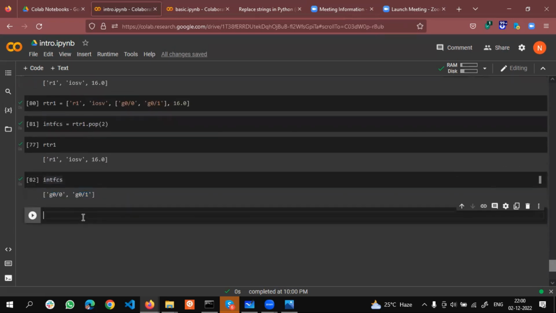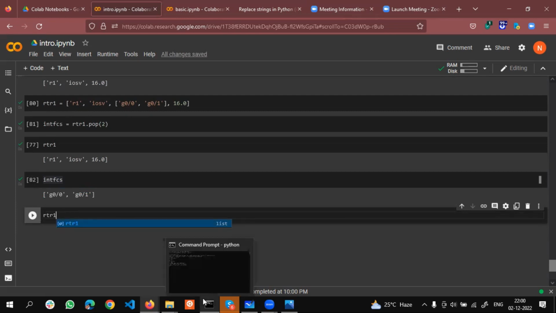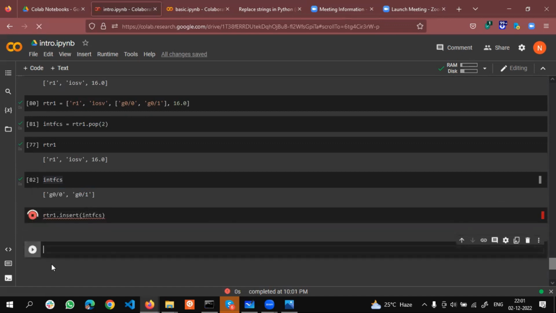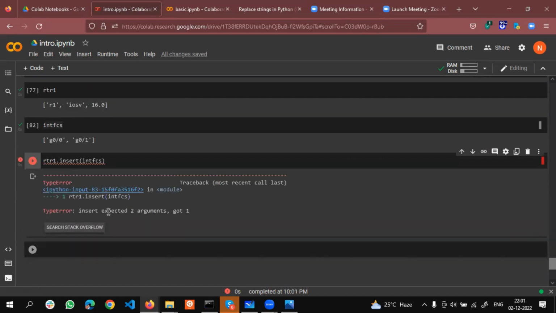Okay. Now, just like pop, we have insert. Now, I want to put back the thing which I have popped. For the time being, temporarily, I want to remove some element and then do something with the list and then put the old element back. So I'll say RTR1 dot insert and the interfaces. I should just specify at which position to insert.